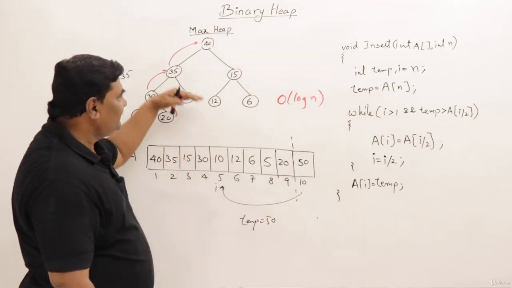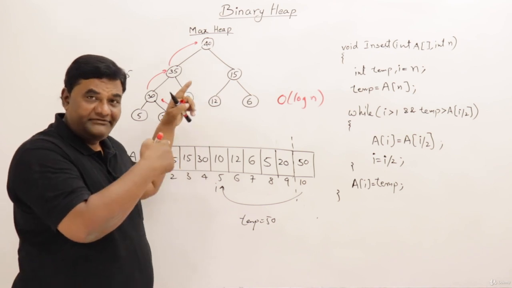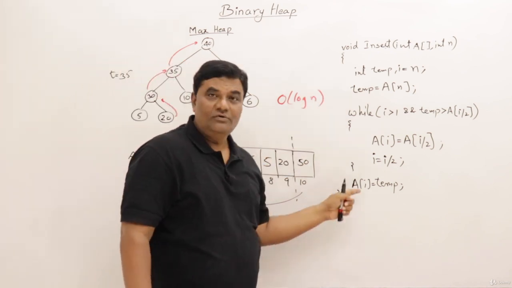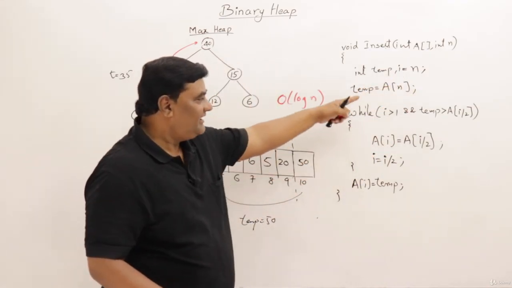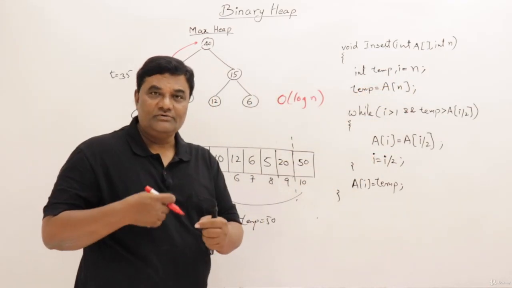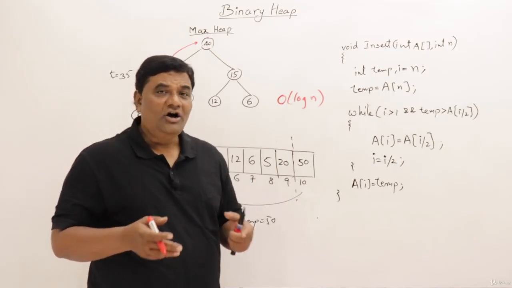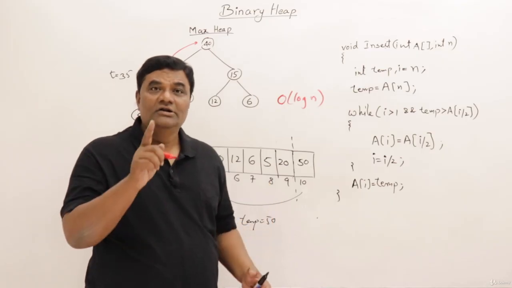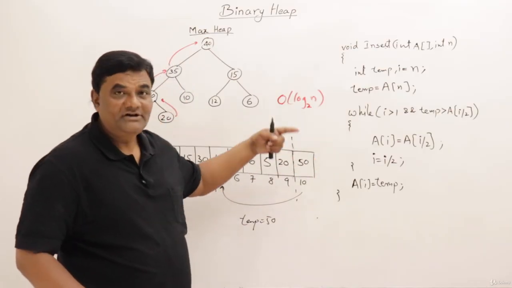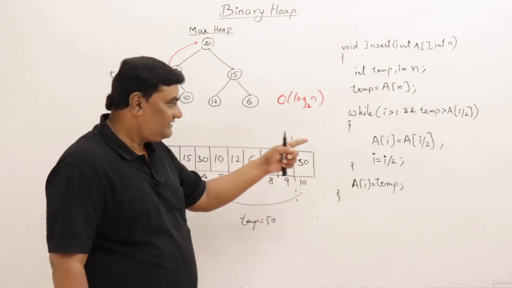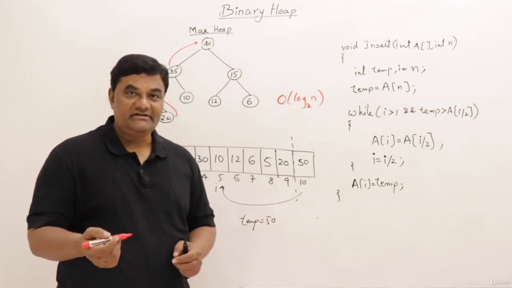See, I have explained this with respect to the working, what we have done diagrammatically or graphically. But if you want to know the time taken from the code, see, this while loop starts from n, and every time the value of i is divided by 2, again and again. So what will be the time? How many times does it get divided by 2? Log n base 2 times. So from the program code also, we can understand that it is taking log n base 2 time.